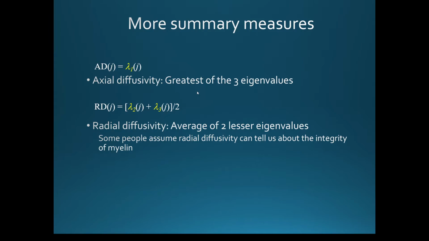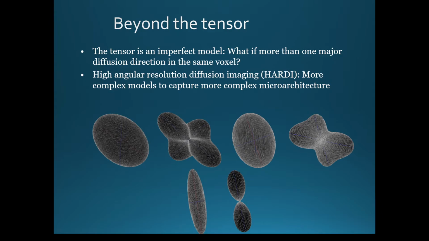So these are other metrics that we will create in this semester. And these are all ones that can be looked at for research, to a lesser extent clinically. So there, as I mentioned earlier, diffusion tensor imaging is just one way to analyze what we call diffusion weighted imaging. So a tensor is an imperfect model. And really we're assuming there's one major, or primary, diffusion direction in a voxel. But what if there's more than that?